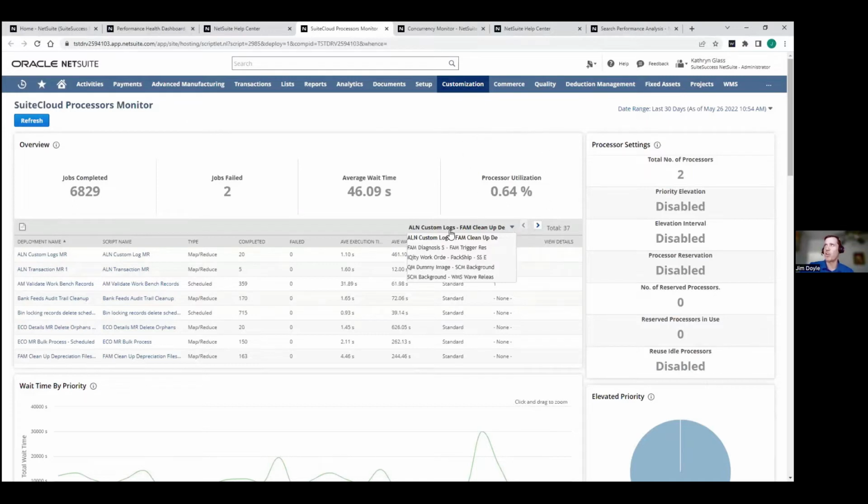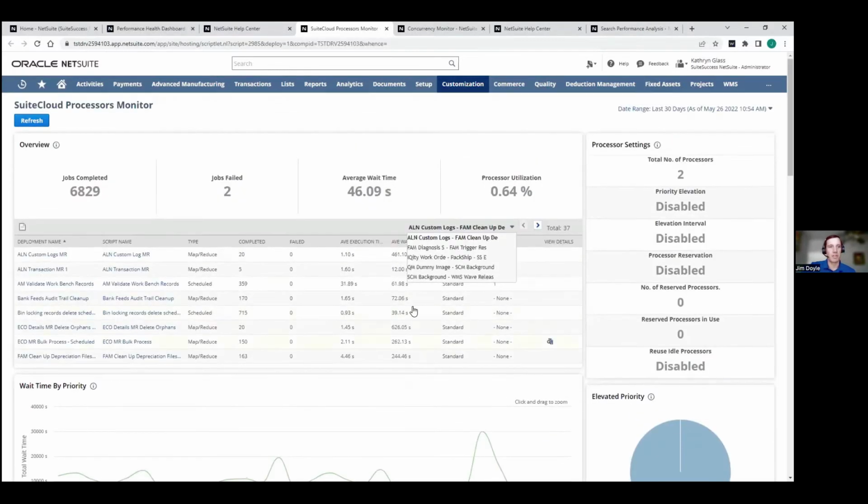This is an important number. My utilization rate in this account is pretty low, but I'll show you an example here in a minute of ones where you have a higher utilization rate, because what that's telling you is the higher that number gets, the more likelihood that you're having jobs that are queuing or there are wait times, depending on how well you spread out your work throughout your day versus having peak times that are driving that utilization rate up.